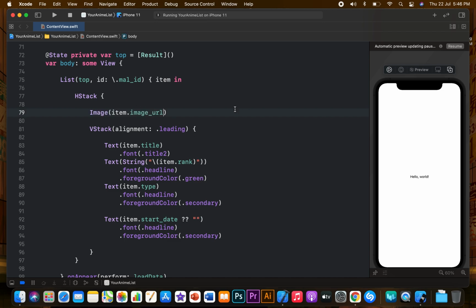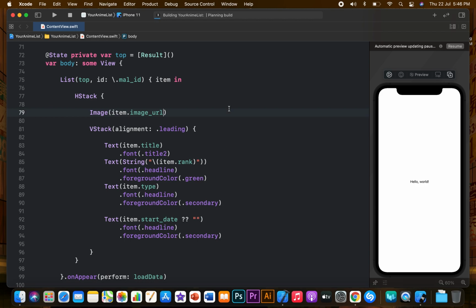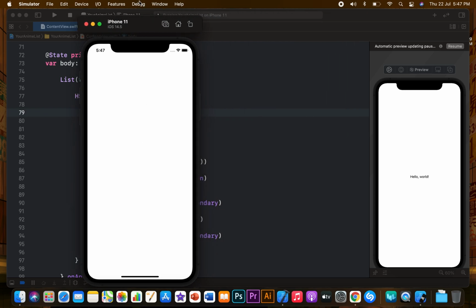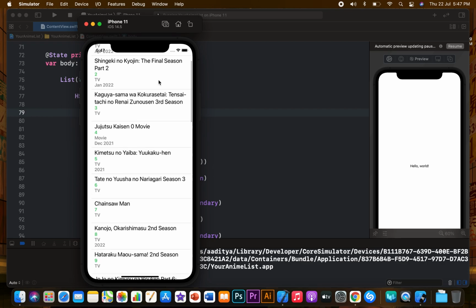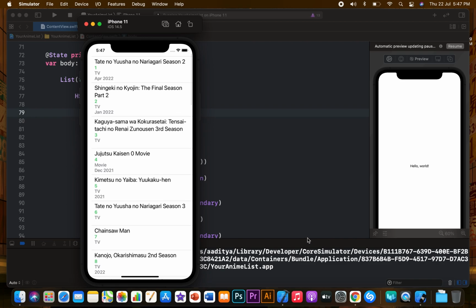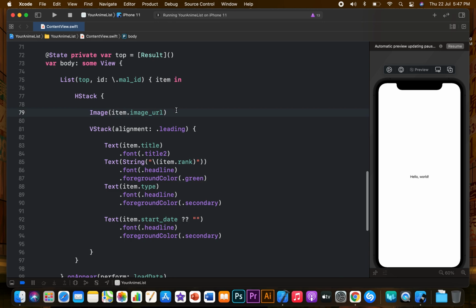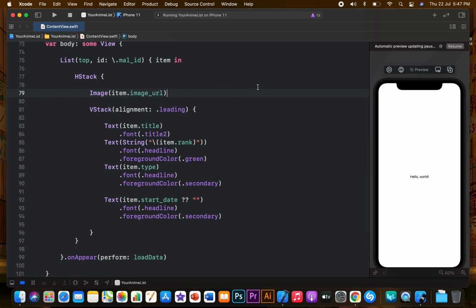As we loaded a text, we are using the image for the same purpose as well. So now if I just run the app again, it would ask me to replace this, and yes, obviously replace that. And now we would see the outcome when we actually run this. You just have to wait like 20 seconds more. Now you see that it has not loaded images. And one interesting thing is that when you go to the debugger area, it would show the name of the images, and show that it has not been found in the asset catalog. That means that images using this property cannot be loaded through an API, so we have to use some custom image modifier for that purpose. We'll deal with that in the next video.